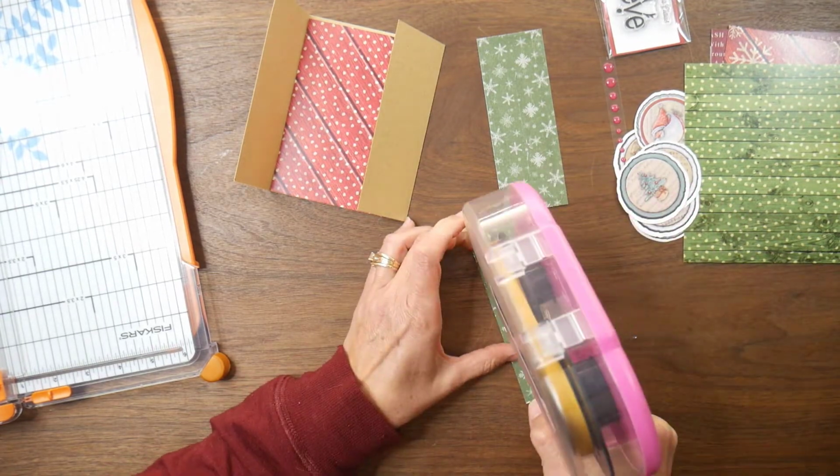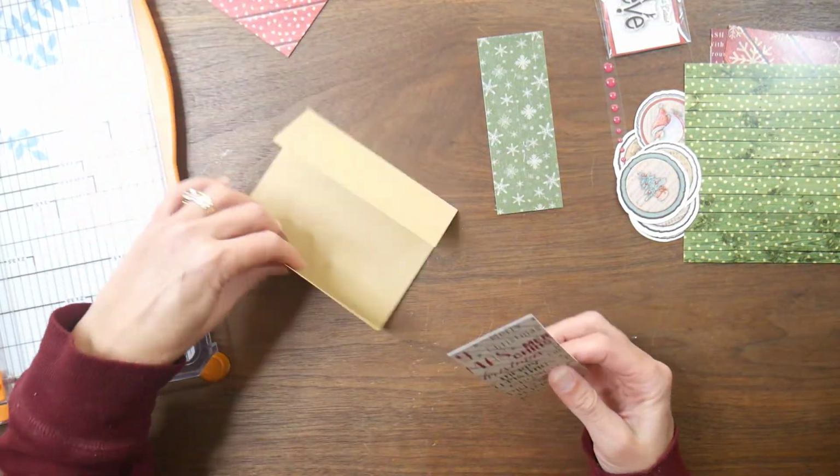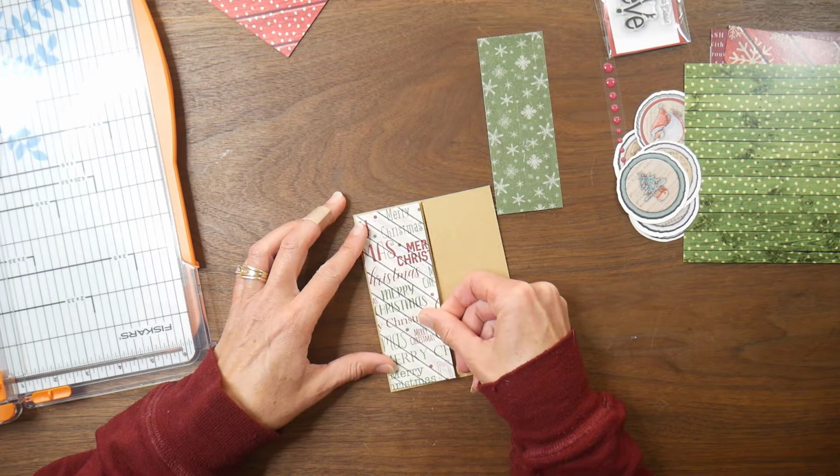I was super excited to see that this month's kit was Christmas themed because I am so ready to start Christmas crafting. I'm not ready to speed time along, I'm just ready to start Christmas crafting.